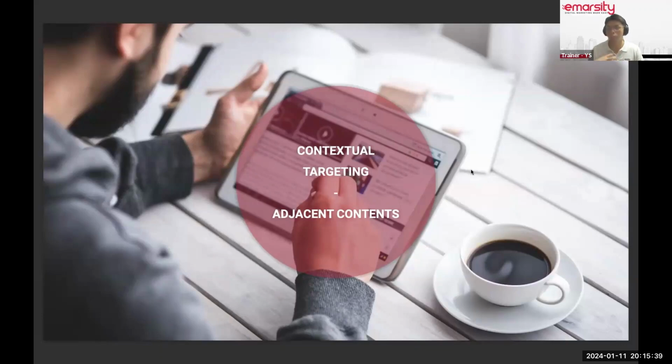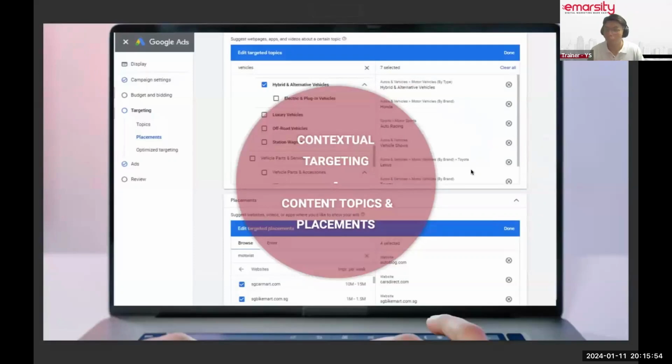Imagine I'm selling EVs, electric vehicles. I'll put ads on blogs and review websites that talk about electric vehicles. So there is another way we can go around the cookieless world. We know that users who go to blogs about electric vehicles have the intent to get one, or may be electric vehicle enthusiasts.